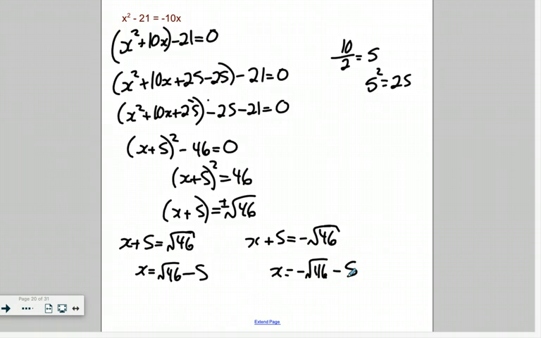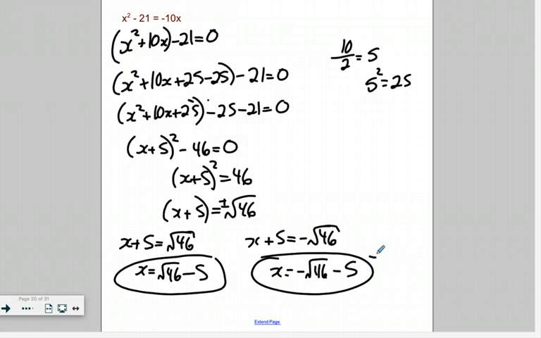And we can try and simplify that radical and ask ourselves, okay, is 46 divisible by any perfect squares? Is it divisible by 4? Is it divisible by 9? Is it divisible by 16? Is it divisible by 25? No, it's not. So this is as simple as it's going to get. Right? So these would be our exact values. Okay? Right? No rounding errors have occurred.